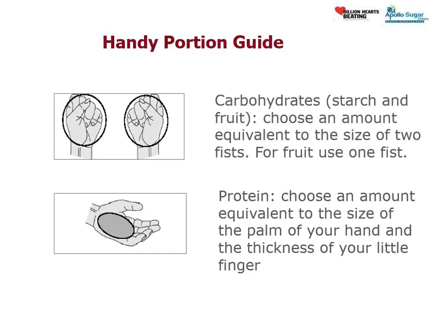Protein, choose an amount equivalent to the size of the palm of your hand and the thickness of your little finger. So that is somewhere around 80 grams. Because when we talk about chicken, when we talk about fish, we go overboard, because half of the plate in the whole meal comprises the protein portion. So 2 portions of protein could be taken once in a day, it could be taken twice in a day, but make sure you're not going overboard with the protein size.